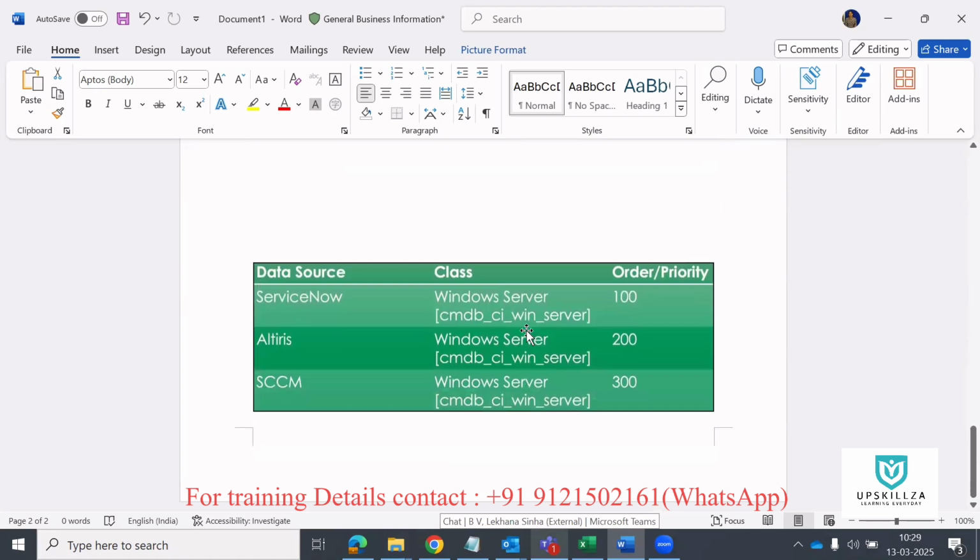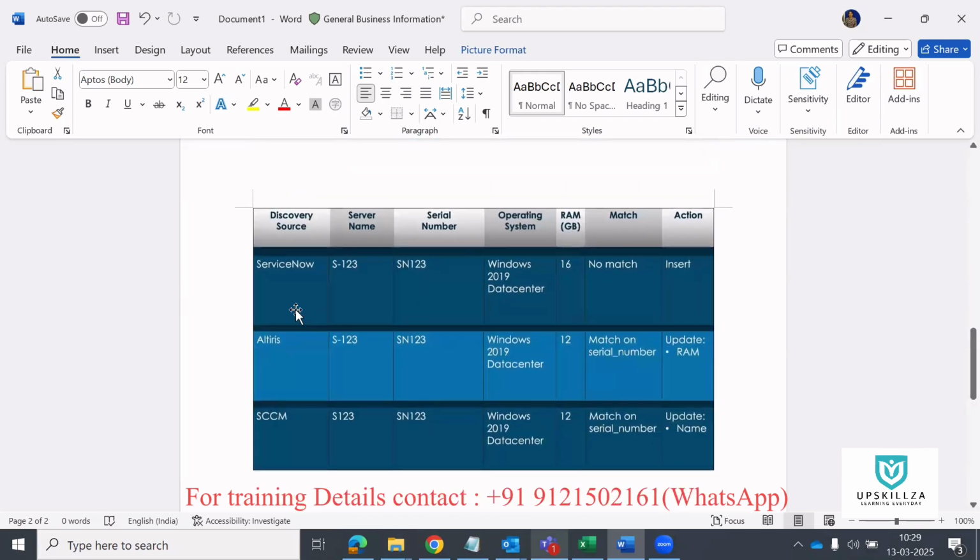And the reconciliation rules. What are reconciliation rules? If you see in the above image as well, you are trying to import the same record through different data sources: ServiceNow, Altris, and SSCM. How does the ServiceNow CMDB know through which data source it has to update a particular record and particular attribute information? It also gets confused, right?